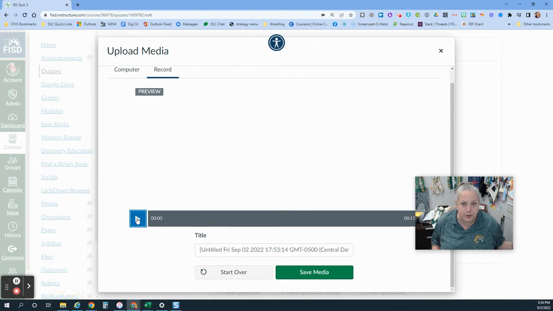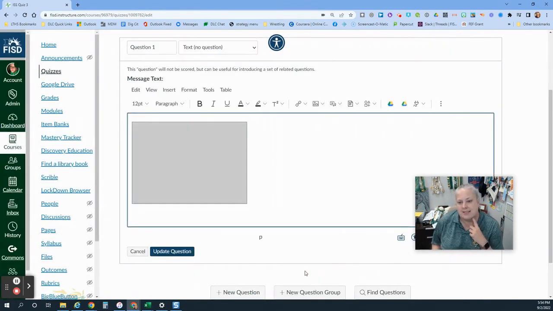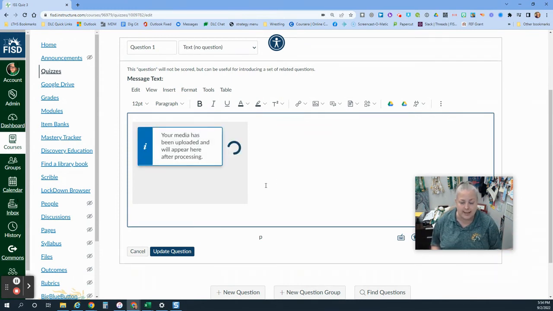Before I do that, this is where you can preview, and I advise that you do that. It would be terrible to record and get through an entire test and none of it actually recorded and you didn't know because you didn't listen to it back. So please preview. I'm going to click Save, and you can see what this is going to look like for the students. They're going to see these players and they are this big. There's no way to change the size of them or what they look like. They just are what they are, okay?